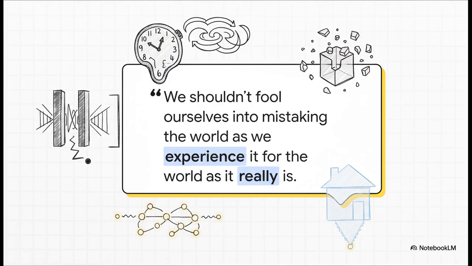As physicist Sean Carroll says, it's a stark reminder that we shouldn't mistake our everyday common-sense world for the world as it truly is. Our reality of solid objects and linear time might just be an emergent illusion, built on a foundation that is profoundly stranger than we can imagine.